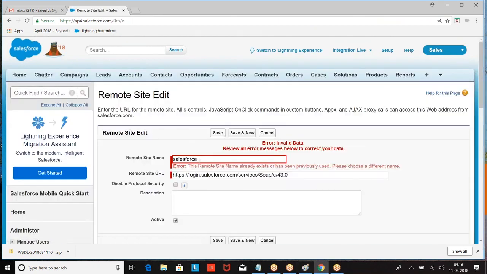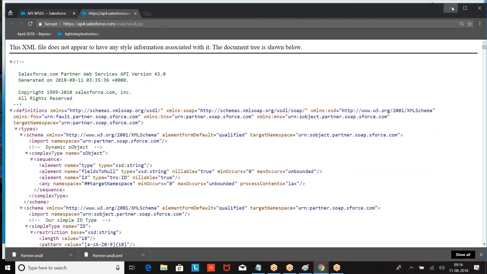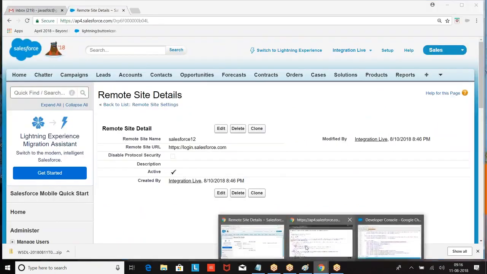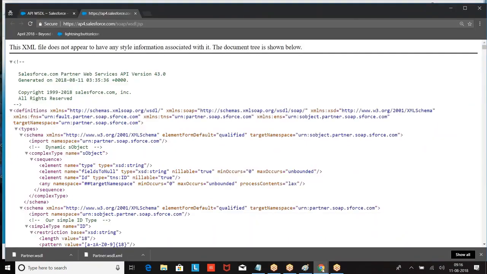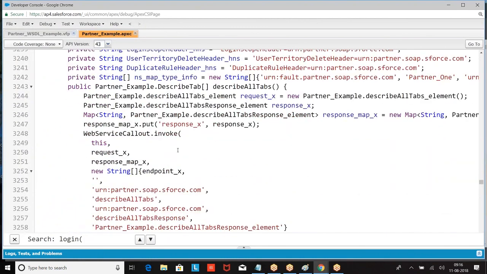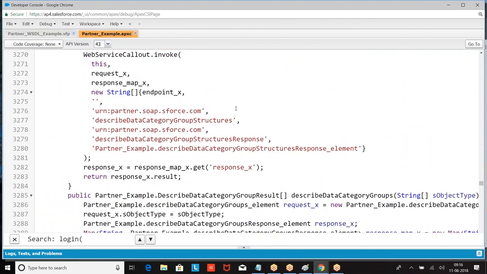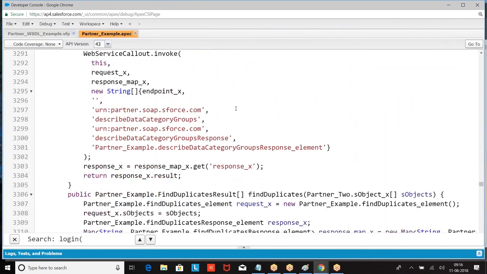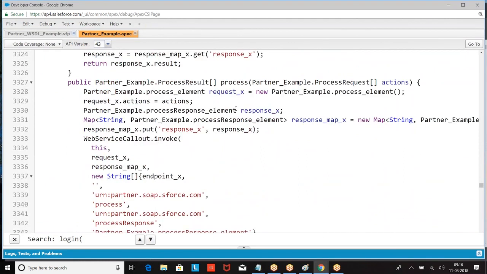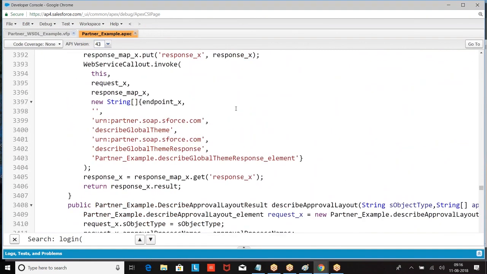So in the SOAP class, you will be finding a method called login. Describe all the tabs. Then we had process, describe global, get user info.